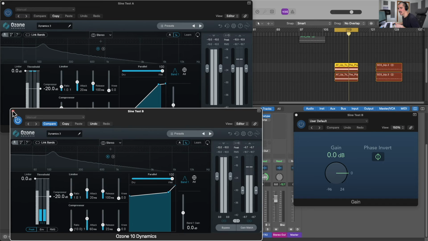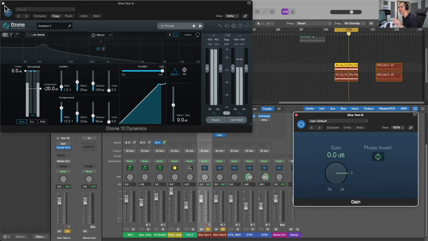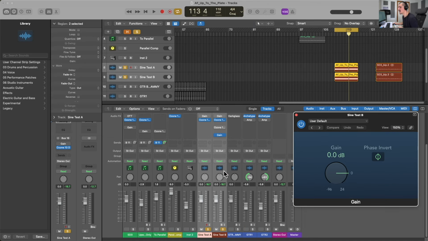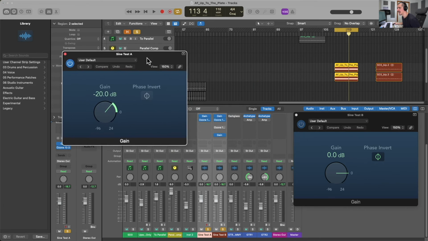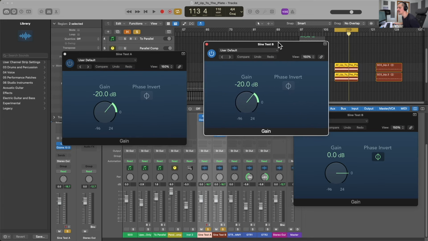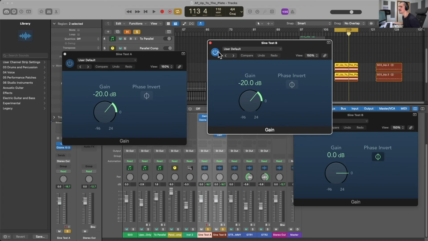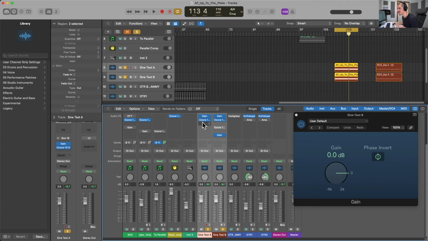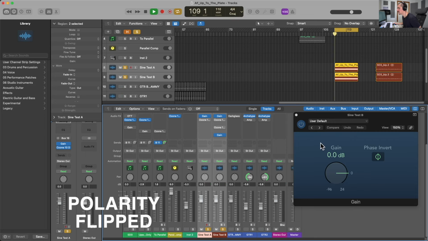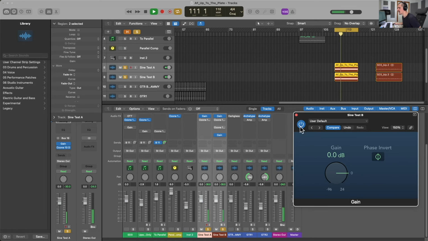Now, the interesting thing, I'm going to exit out of these entirely. So we have a fixed gain reduction on the upward compressor, no gain reduction or makeup gain in the downward compressor. And now to prove that the ratios will be equal to any linear change in gain, let's open up these two gains. And what I'm doing is bringing down each of these test signals by 20 decibels. And so again, with these two turned on, the dynamics now bypassed, phase inverting one will lead to no output, because they are exactly the same.